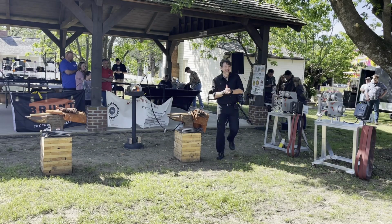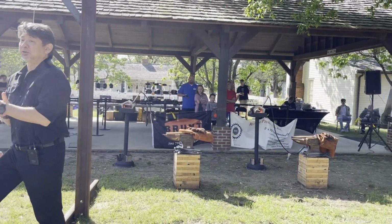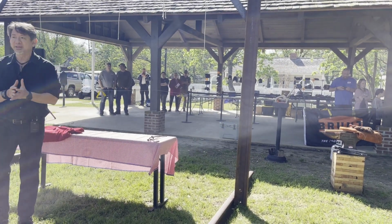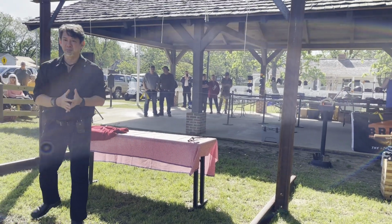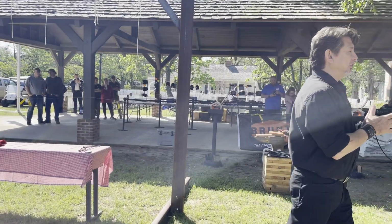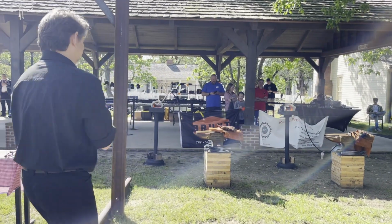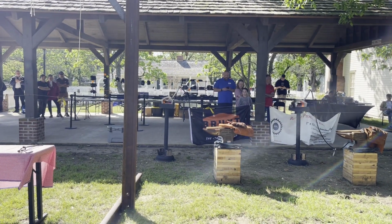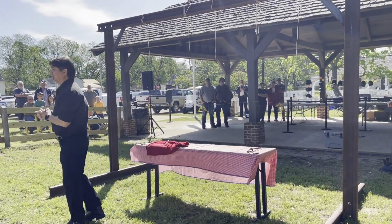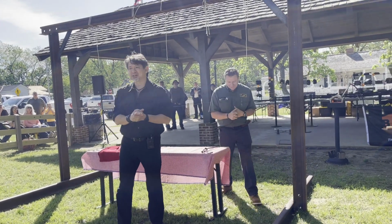How's everybody doing? What a pleasure to be down here again for the second annual James Black Heritage Bowie Festival, and thank you for showing up, because this is one of the things that I love about coming down here: we get to celebrate the blade making legacy of James Black. But one of the things that we don't get to do is find out how the blades are being made, right? So today we're going to have a little version of our Forge and Fire champion, a quick test to make this competition.